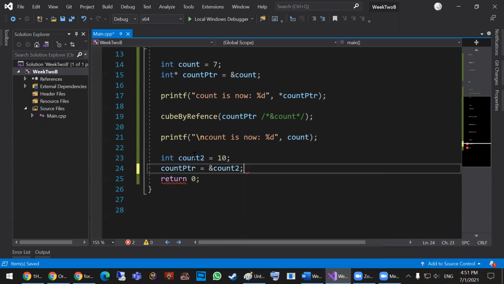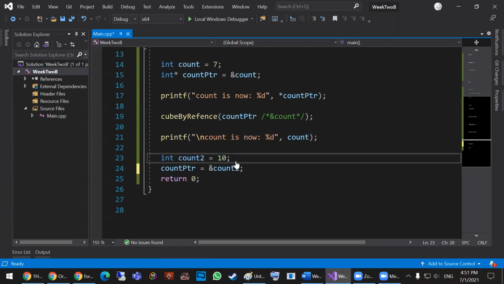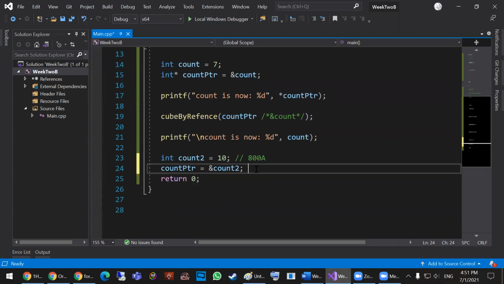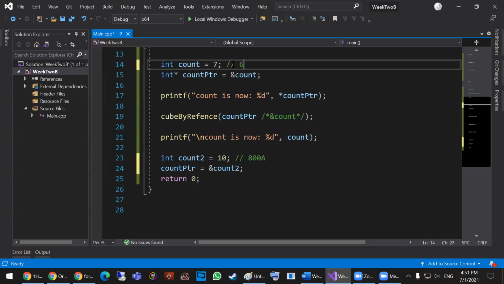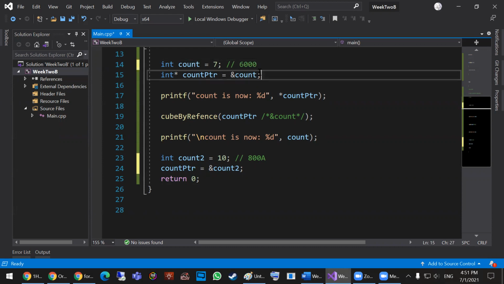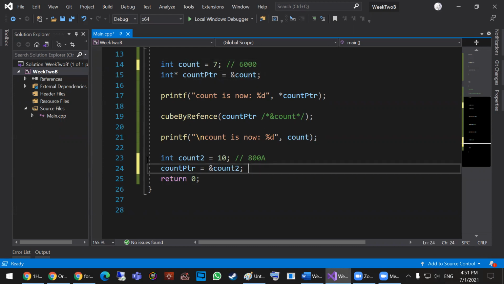So now it's no longer 6000. Let's say this variable was created at address 8000A. This address was created at 6000. So at this point, before this gets executed, count pointer had the value 6000 in it.